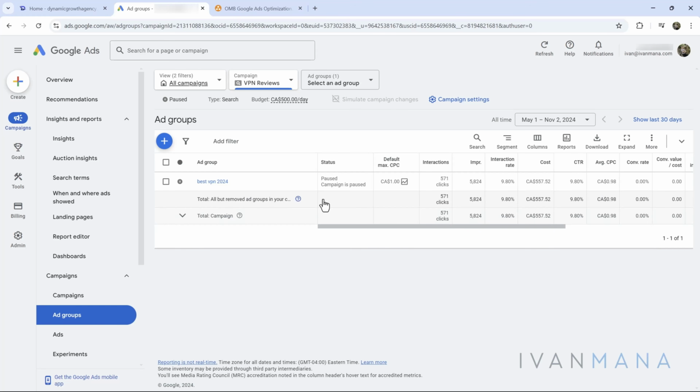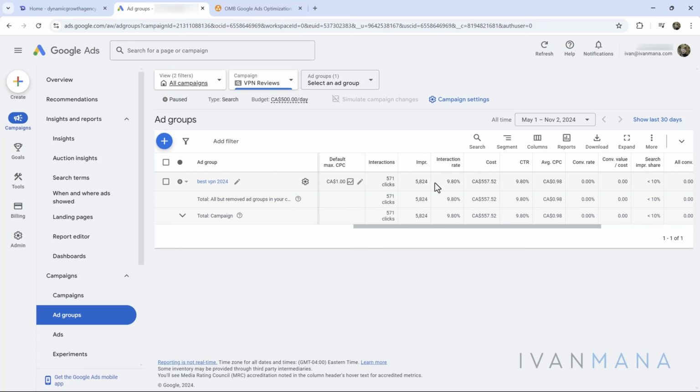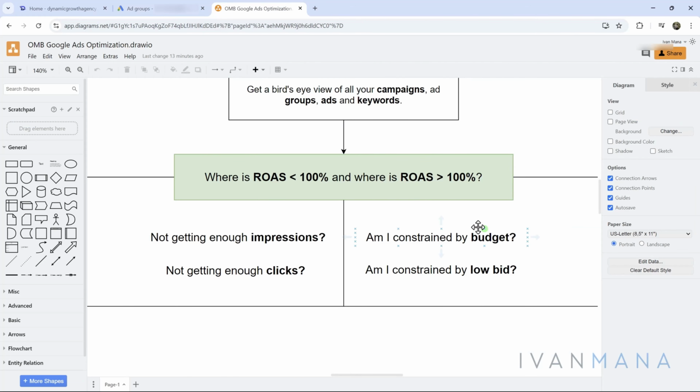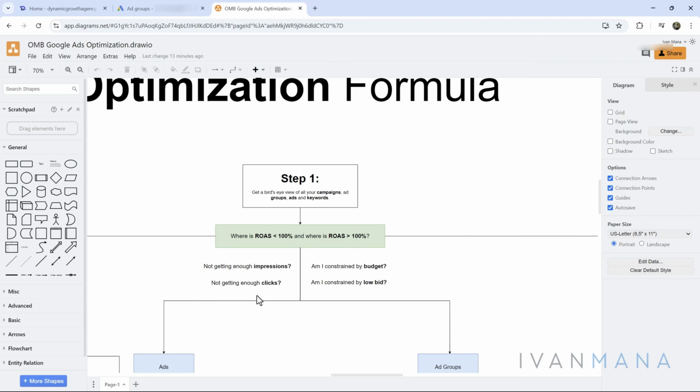And from the looks of it, it looks like we are constrained by bid. But this is something that we will look at once we go further into the keywords and the ads. So this gives us an idea of where we should start. If we're not constrained by impressions or clicks, that means it doesn't have anything to do with us not having enough keywords or us not having relevant keywords or relevant ads. So if we're not getting any sales, it looks like the issue has something to do with the targeting, neither of these factors. So we're going to start from the beginning then.